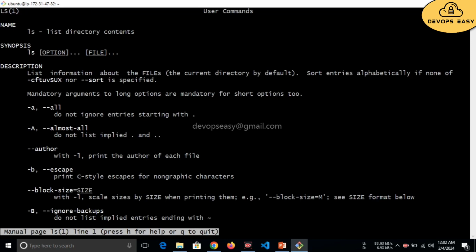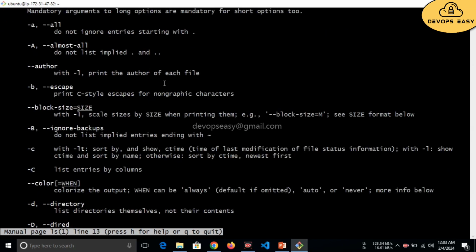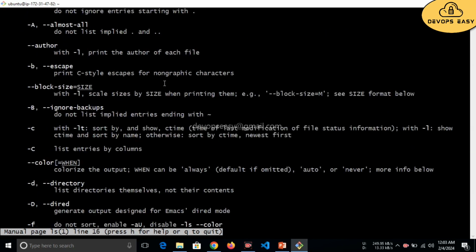Sorry, not ls man, it's man ls. It opens the manual of the ls command. What is ls? It will list directory contents. So how do you need to use ls? What is -a? It will display all, ignoring nothing, like hidden files.